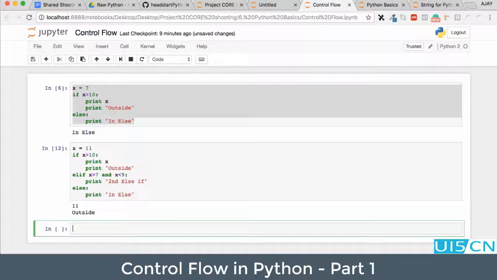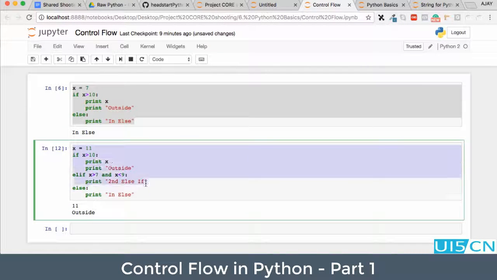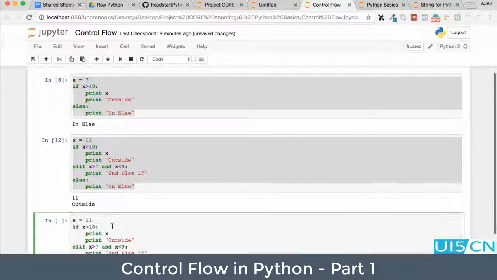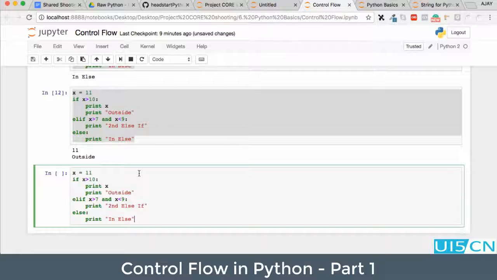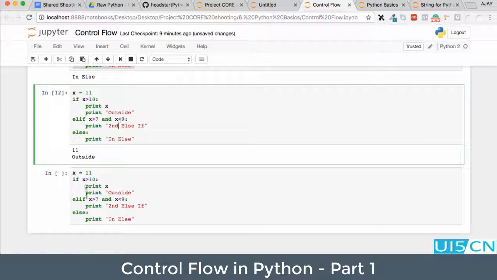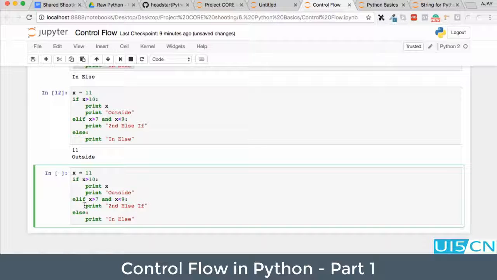Now, the next thing we will look into is an if-else statement inside an if-else. This is something called nested if-else conditions. What we will be doing is exactly the way you might be thinking.